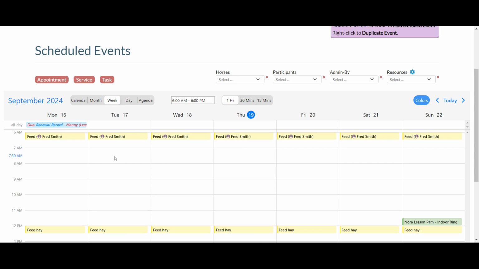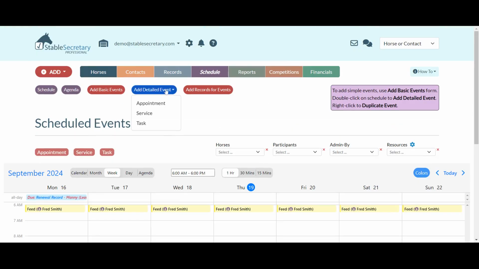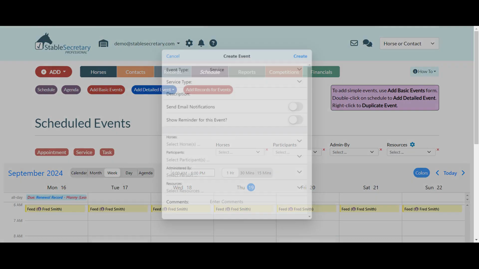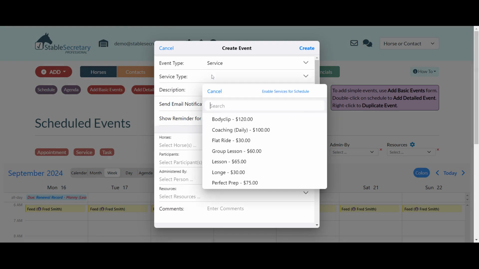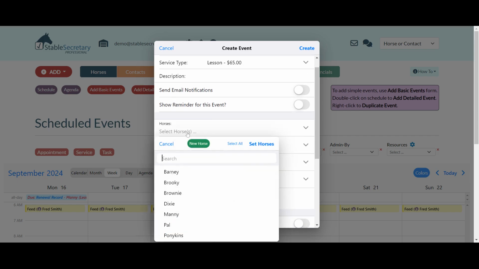I'll add one more. I added the other one by clicking on a calendar cell like this. You can also start up here and choose to say add a service. Let's say that we're going to add a lesson for today, and I will select a horse this time.